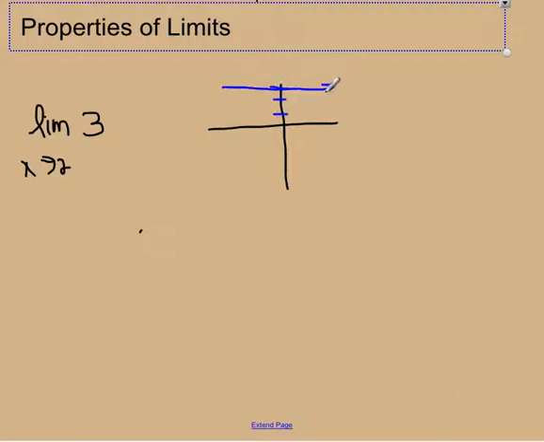All right, so now we're going to look at some properties of limits. These are very straightforward, and I think you'll find them pretty logical. So the first one we're going to look at, I'm going to give you an example and then we'll create the rule. We're going to look at the limit as x approaches 2 of 3. Okay, so here's my graph. 3 is going to be up here, 1, 2, 3, a horizontal line. As x approaches 2, what's the height the graph intends to reach? Well, that's 3.